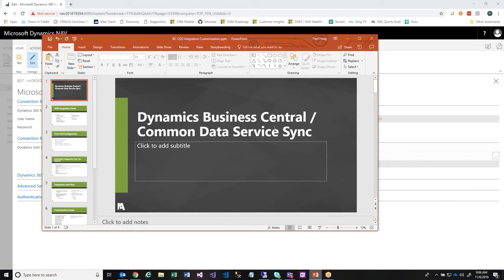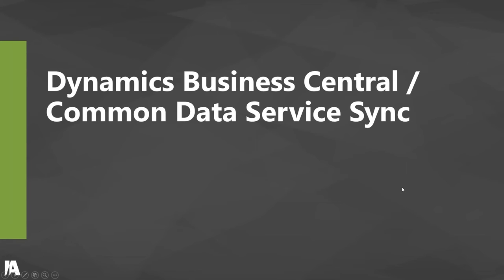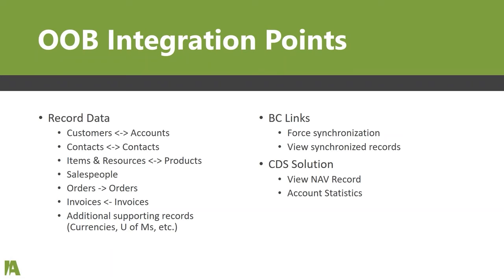So I did put together some slides on this because I thought it would be worthwhile. Some of this is a little bit technical, and having it written down is helpful. In terms of out-of-the-box integration points, there's a number of things already set up for you: customers, contacts, items and resources to products, salespeople, and so on. And there are also a number of supporting records.